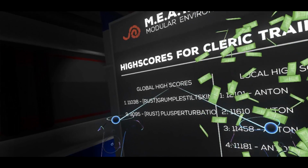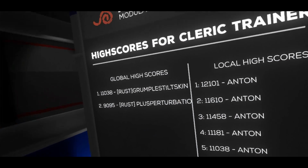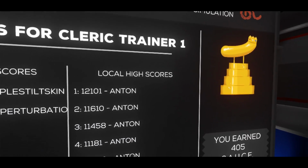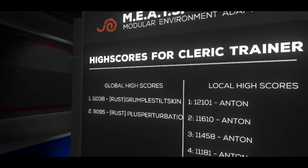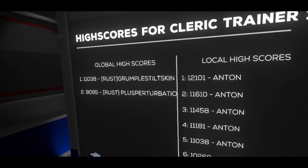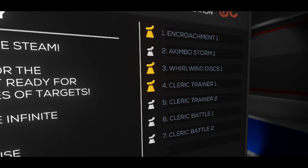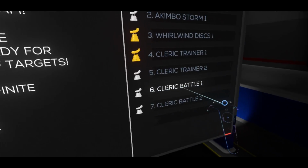Note, we now have global leaderboards in addition to local ones. Note, the global one is going to show whatever the name on your Steam account currently is, whereas the local ones are set for whatever it is that you enter, if you're playing Hot Seat. Go back, and then we'll take a look at our second new mode here, which is Cleric Battle.